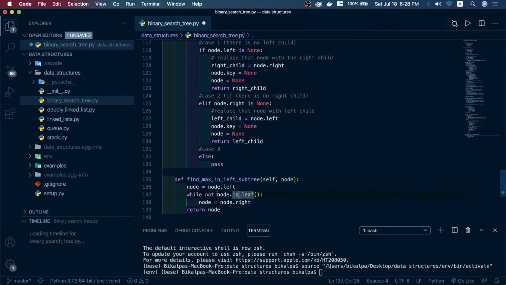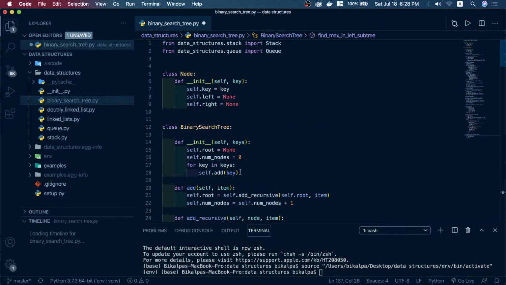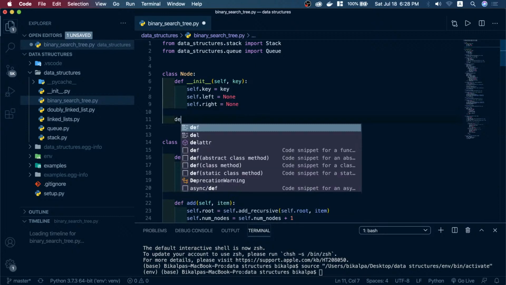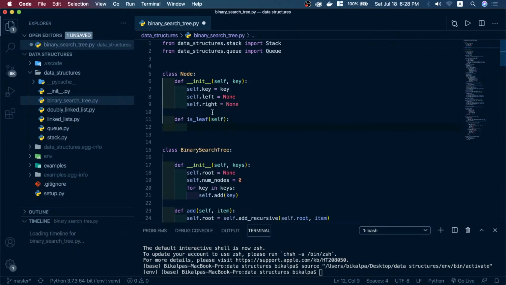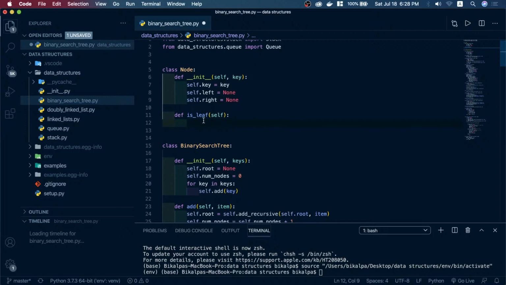So yeah, first of all, let us write this isLeaf method in the node class. A particular node is a leaf node if and only if it doesn't have a left child and it doesn't have a right child. That means its left child as well as right child is none. In that case, that node is a leaf node.